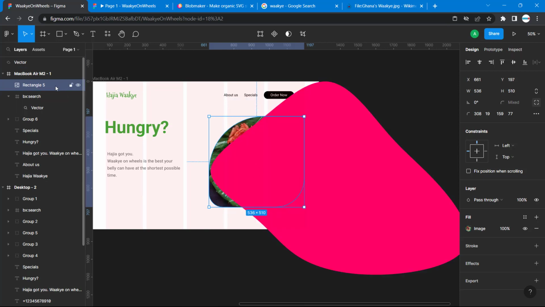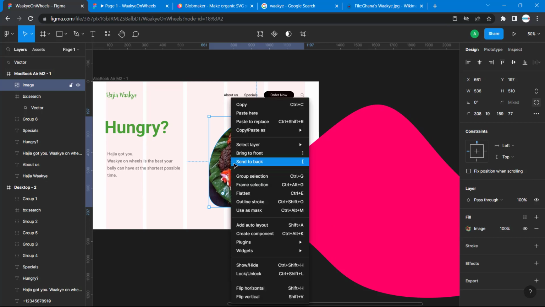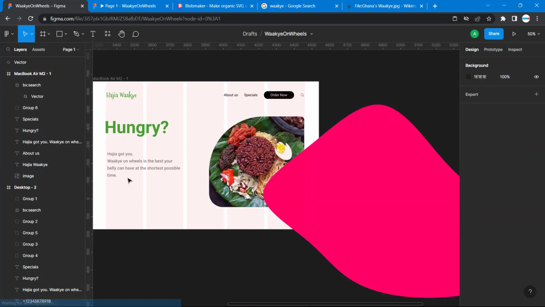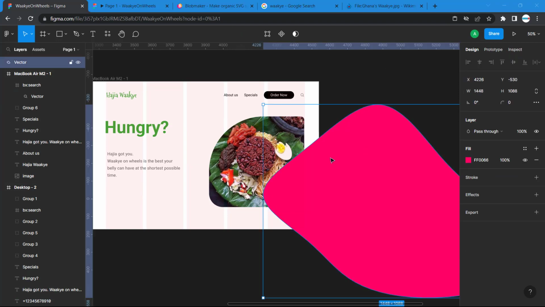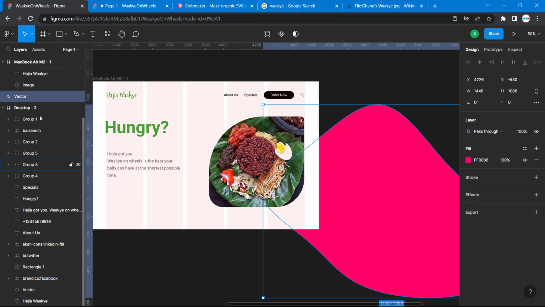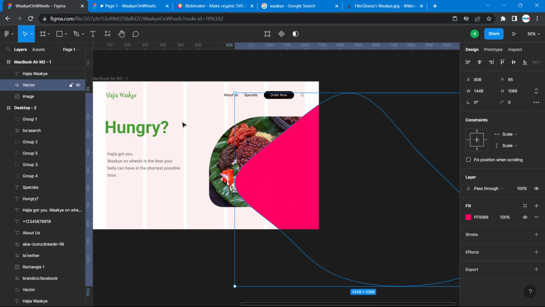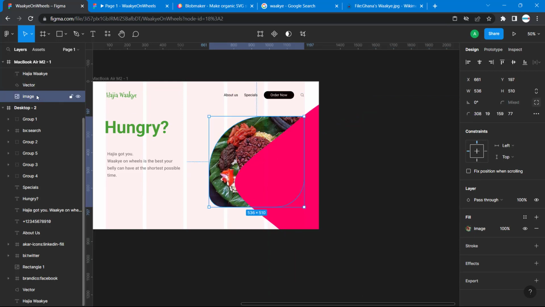So this is our image. You can rename it here, so let me use image so that I can track it. Let's see why this doesn't want to go back. Or better still, since it's at the top, I can decide to just bring it down. Let's bring it here. So I have to move it. We don't want this, so let's click on our rectangle, which is our image, and then I'll bring it up here.